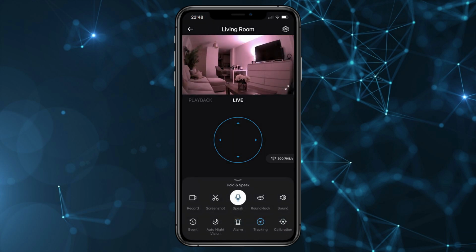Underneath, you'll find more options for the camera: record, screenshot, speak if you want to have a two-way communication, round look, which is a quick 360 sweep, enable or disable sound. You can also view stored events where you can find recordings and events the Eufy has recorded for you that might interest you. Auto night vision, enable alarm and motion tracking, and finally to calibrate the device.